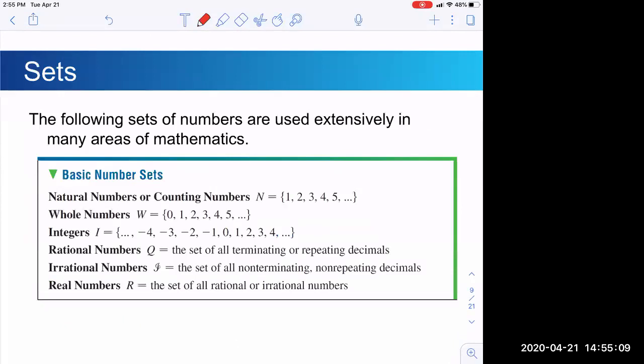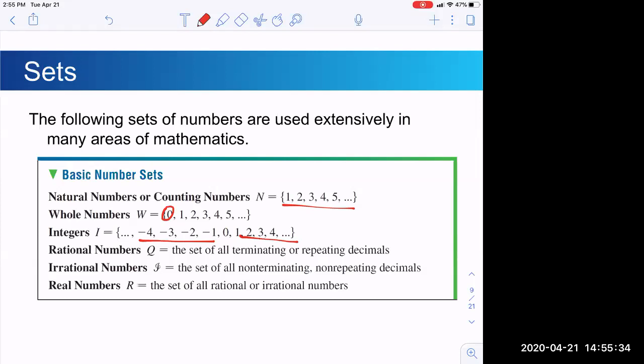Okay, there are some sets here that I really want you to know. I want you to know natural numbers. Notice those are counting numbers. We probably talked about these before. Then when you add 0, you get the whole numbers. Then when you add the negatives, the opposites of the naturals, you get integers.